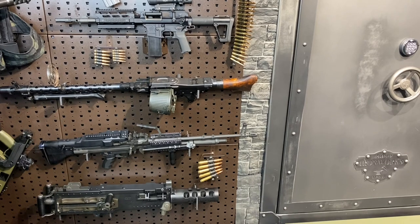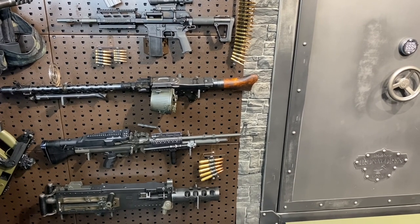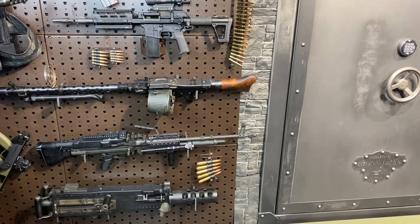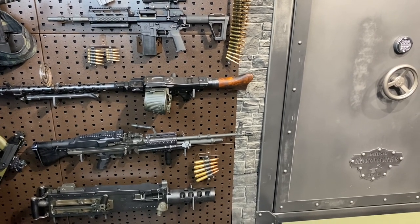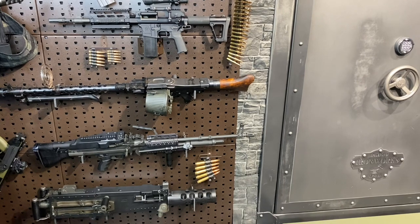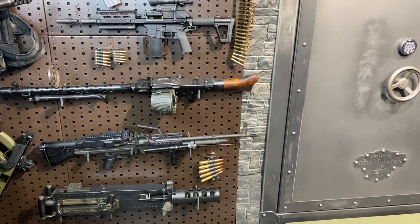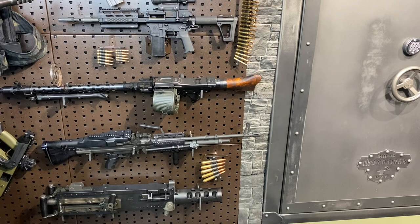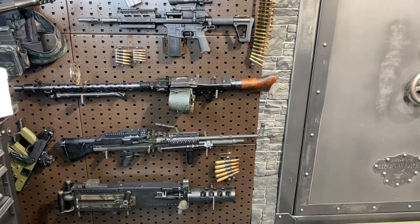His gun eventually became known as the Maxim, which was heavily popular, and just about everyone was using it from all sides in World War I. Many countries licensed and built them with their own improvements, though it was actually Vickers — who later associated with Maxim and bought out his company — who pretty much perfected the design in the well-known Vickers gun, which is essentially a Maxim with its action inverted so that it could be housed in a much smaller receiver, decreasing its size and weight. Those guns were all water-cooled. That technology largely went by the wayside after World War I as people began developing air-cooled guns because they were much lighter and more portable. It was actually the Lewis gun from World War I that is partly to thank for this, as it was used very well in the role of a light machine gun — considered one of the earliest light machine guns, though the actual title of earliest might go to the Madsen design.